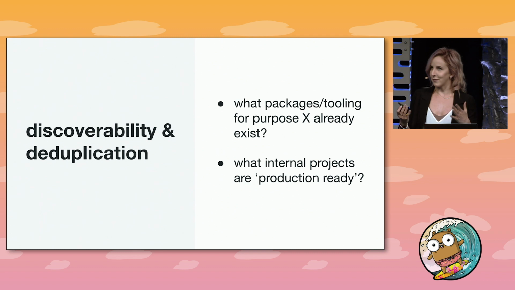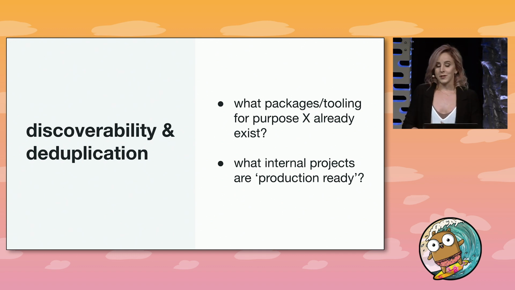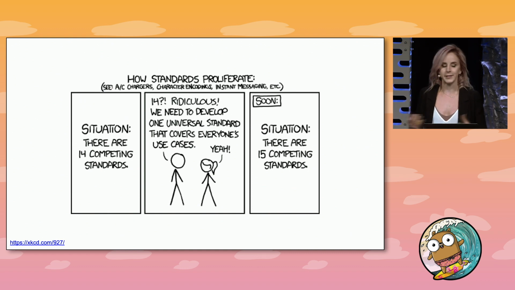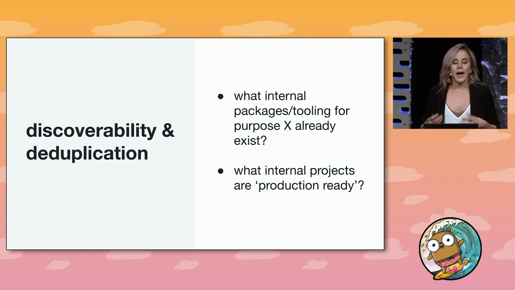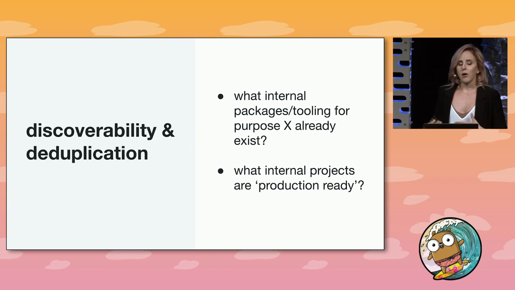So I, in my infinite wisdom, decided that since I couldn't easily verify that any of these clients were production ready, the best solution was obviously to write my own version that was. And that worked out about as well as you thought it did. Instead of creating a new standard client for this API, I had only succeeded in creating one more client in the list of contenders. If we had had a single client that was known to be production ready, I instead could have contributed whatever functionality was lacking for my application to it, rather than duplicating all of the engineering time and work that had already gone into creating it.